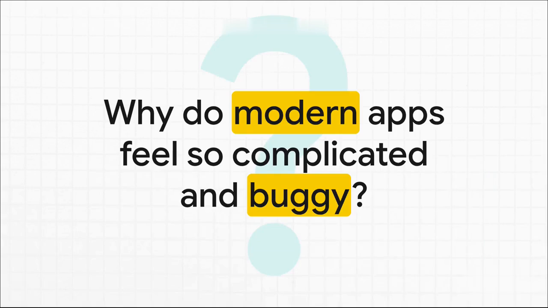But first, let's start with a question I'm sure we've all asked. With all the amazing features our apps have, why do they sometimes just fail? Why do they get slow or break in these really strange, unpredictable ways? Well, the answer is often hiding in the beautiful chaos of how they're actually built today.